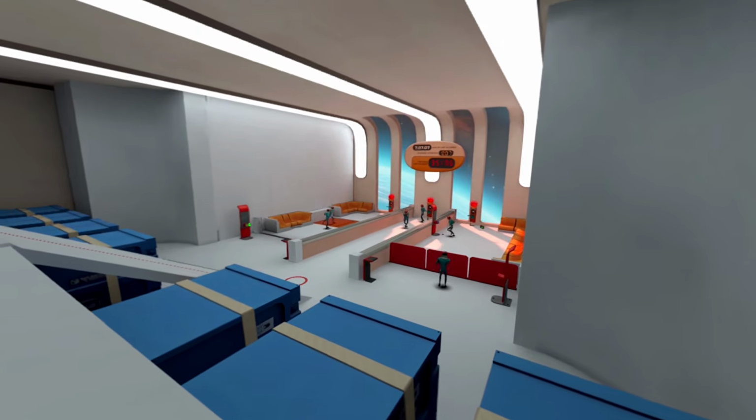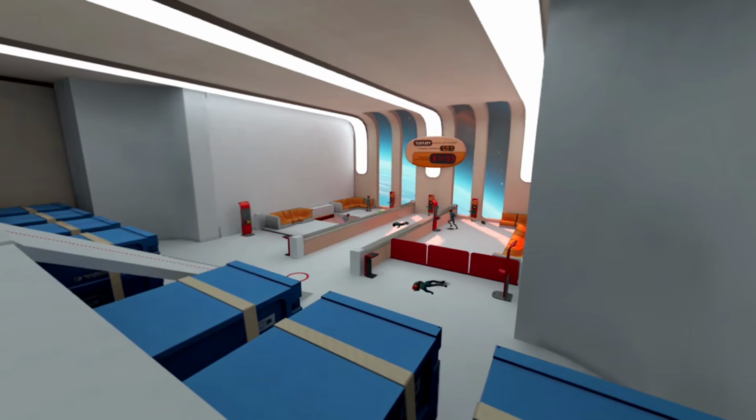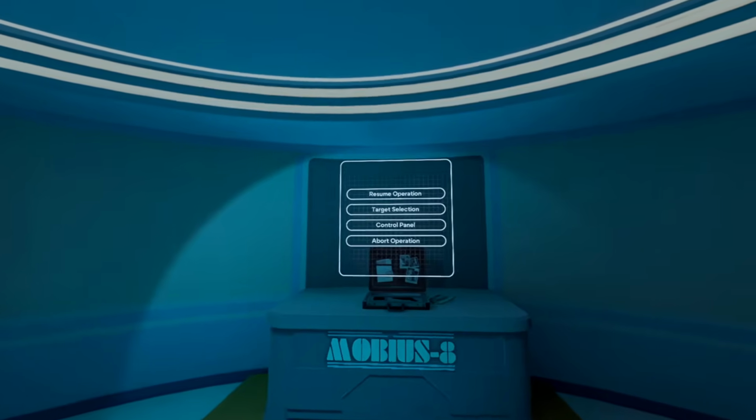In this video, I'm going to be showing you how to complete all of the levels in the first section, the Freight Repository. If you're interested in a specific room, I will put chapter markers in the description.